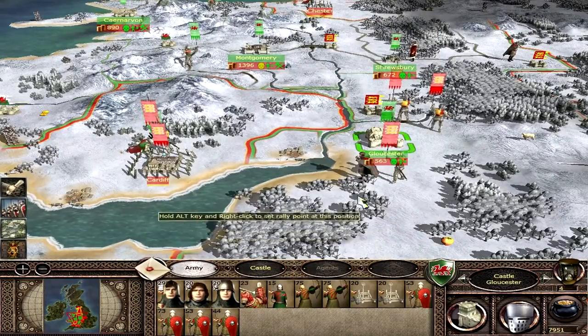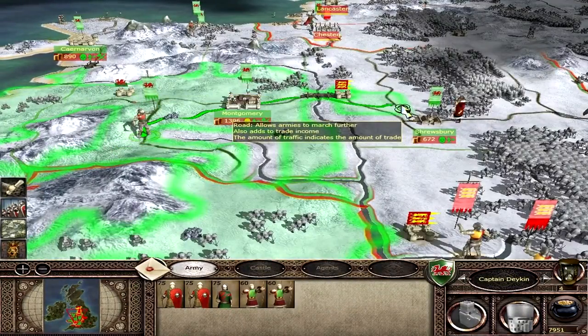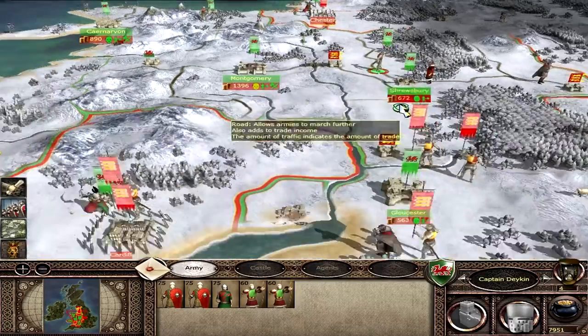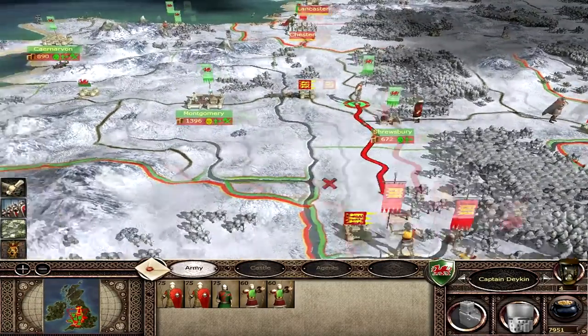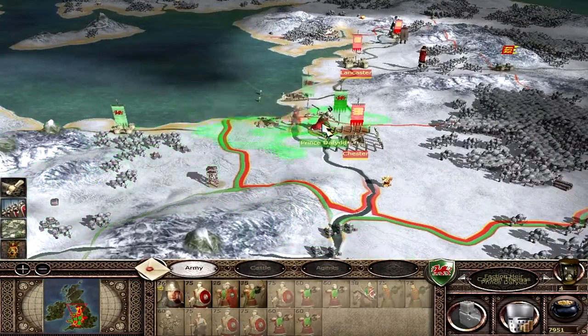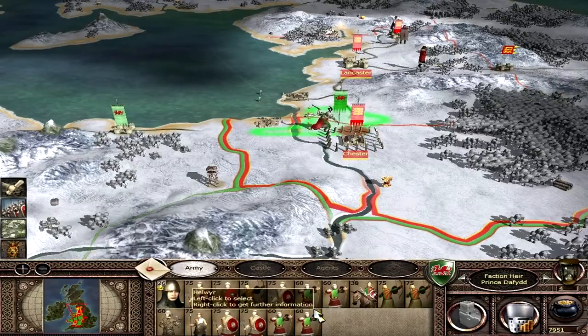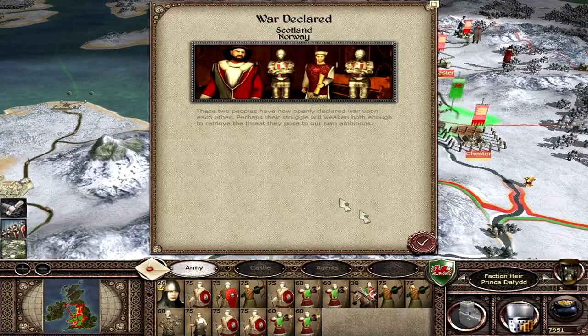Which is excellent for me because that helps me reinforce. Captain Dakin. Sire. Yes, we're going to get you towards Shrewsbury. Yes, sire. And I think we will need you in the south, sire, because look at all those dudes down there. So we're going to head south with you. And we have another dude up here. Captain Thomas. Join up with Prince David. Oh, look at that army. Look at those bows. We're going to decimate with those bows. Oh my god, this is fantastic work indeed.